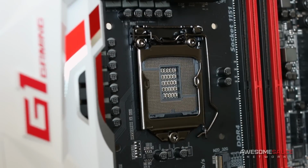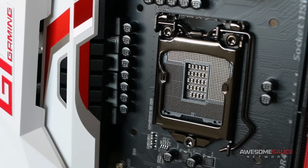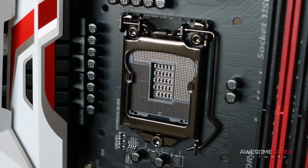Up front and center is our LGA1151 socket for Intel's 6th generation of Skylake CPUs. Though the socket isn't backwards compatible with previous gen chips, the heatsink mount has stayed the same, so you can still bring over your 1150, 1155, or 1156 CPU cooler when switching to the new platform.